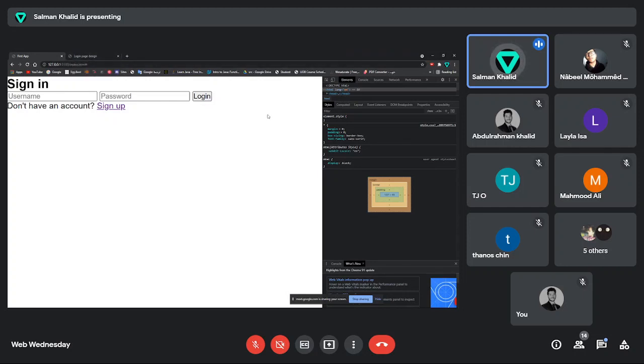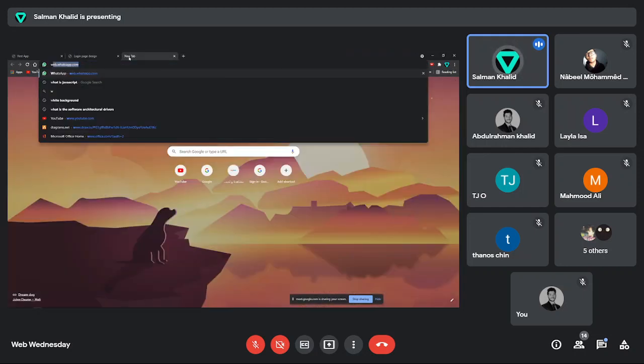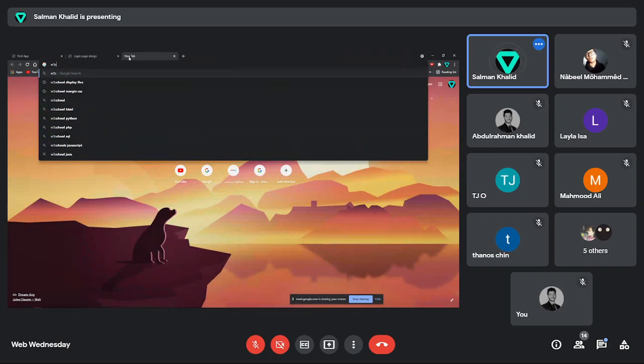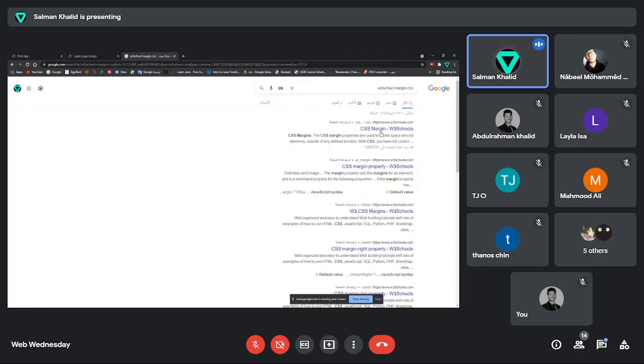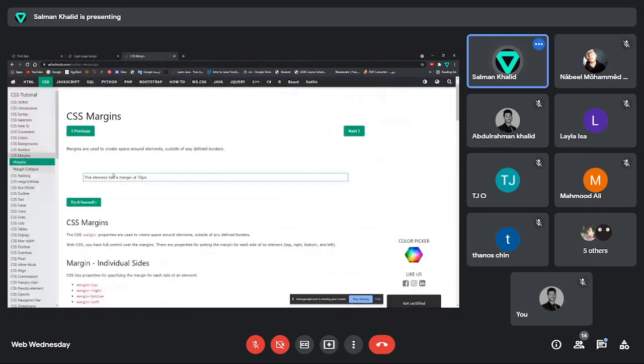So I will try it now. Okay, there's a better way. We can go to W3Schools. I want margin, for example. Margin CSS. That's good.